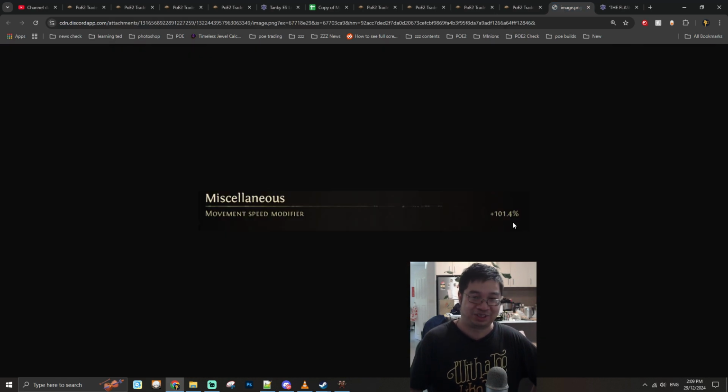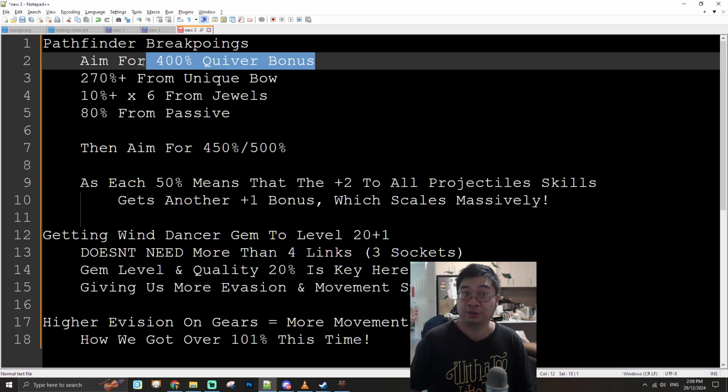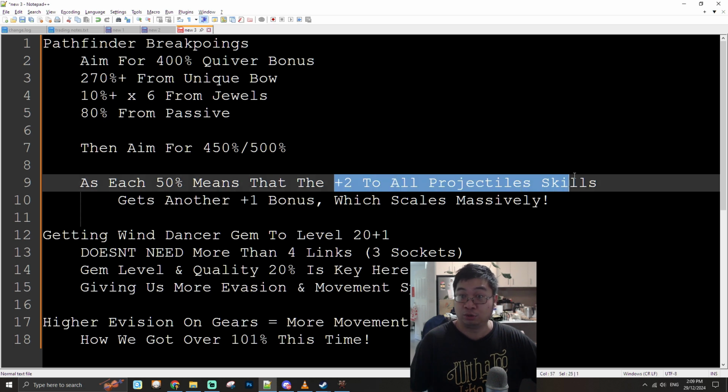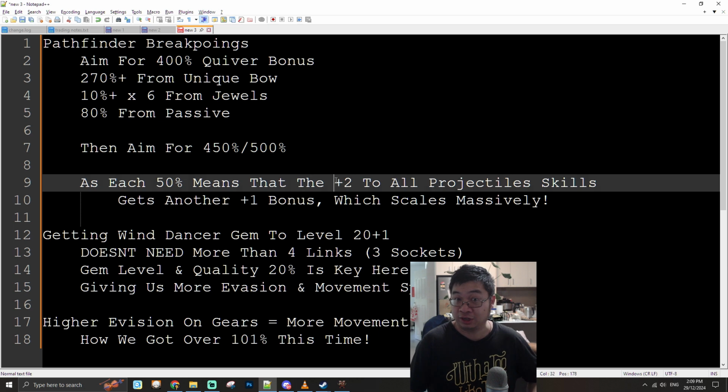And yes, here's a screenshot of the movement speed. And I have written notes about the breakpoint you need to understand for this build, because you can get over 400% bonus effect from the quivers, and this allows you to get a lot more bonus skills to projectiles. So every 50% bonus to quivers will give you another +1 rank bonus to projectile skills because of the quiver, which scales massively for tons of damage, utility, better evasion, more movement speed for this particular build. And you need to understand this one as we go through the later parts.